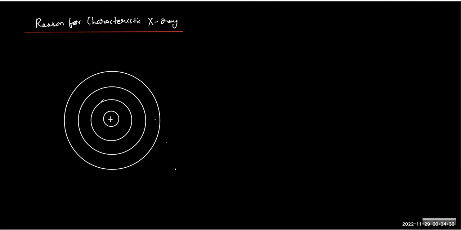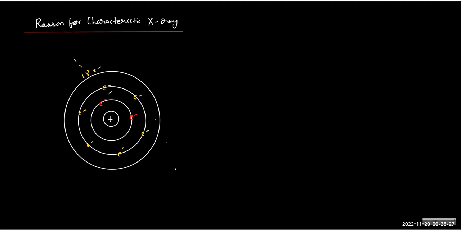So now we have this multi-electron system. In the first orbit, we will have how many electrons? Two. The next will have eight. The next, 2, 8, 18, and so on, because we are talking about atomic number more than 25 to 30 and more. So we have at least 3-4 orbits of electrons. Up to atomic number 10 we fill two orbits, so we are entering into the third orbit for sure, but we can go to fourth, fifth also, and so on.